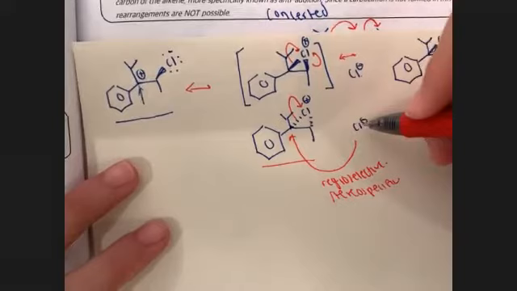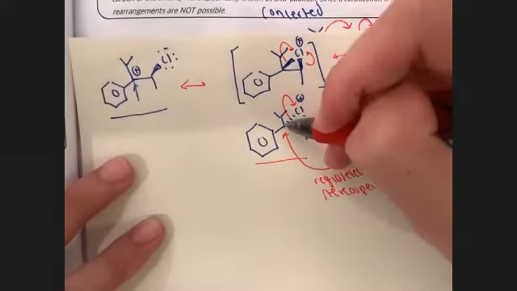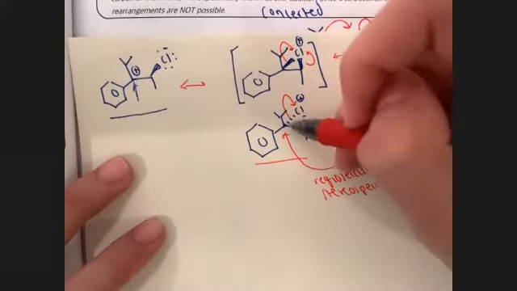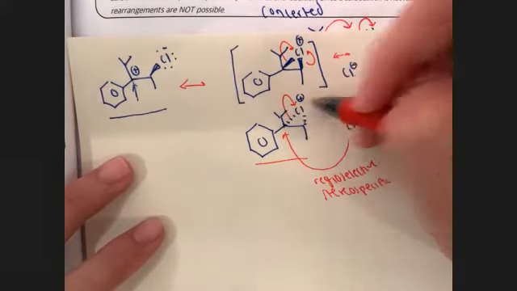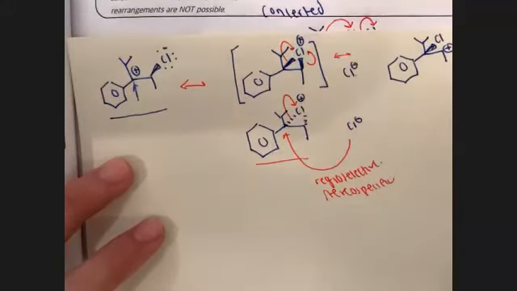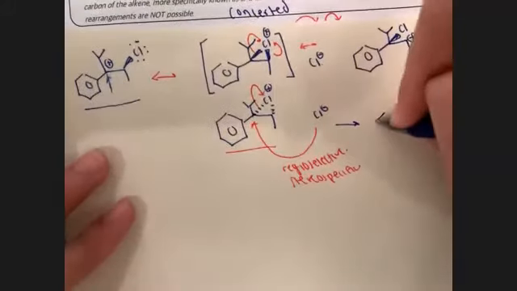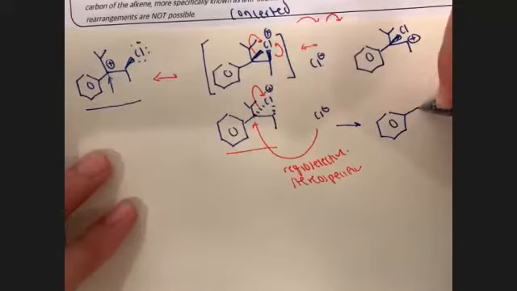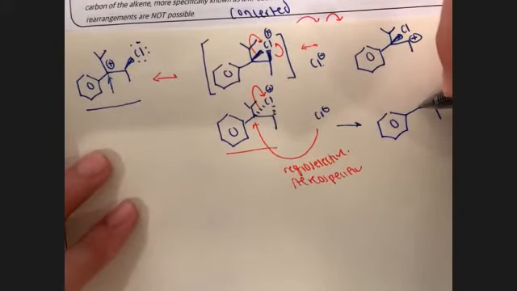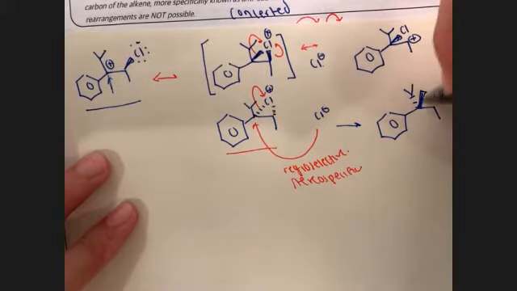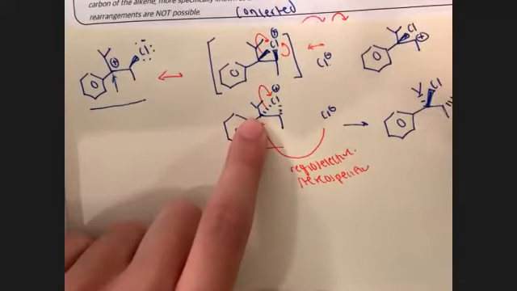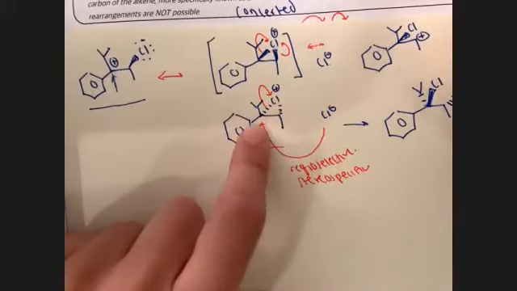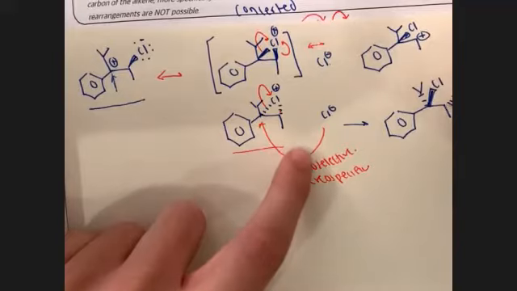So you can imagine that this chloride anion is going to come and attack on the wedge face over here, forcing this isopropyl group onto a dash, and then this chloride is just going to move over to the right and stay as a dash. So let me just draw the result of that. I know that was a lot of words, but remember I said the chloride has to come in on a wedge, and then this chloride has to come on a dash. Well, it turns into the dash, okay? So that would be the result of this first structure.